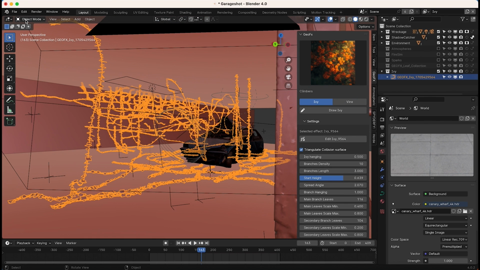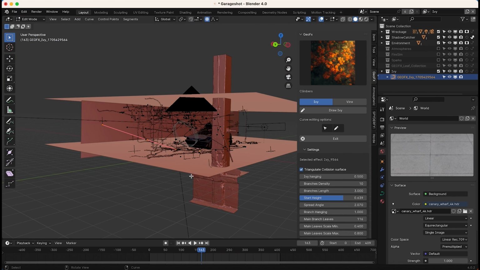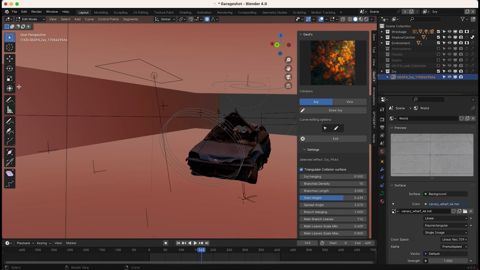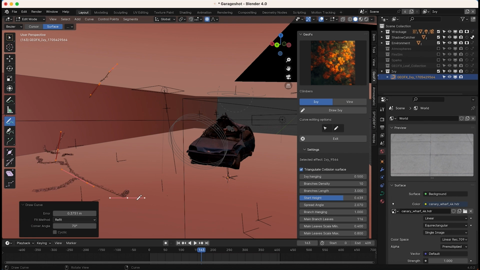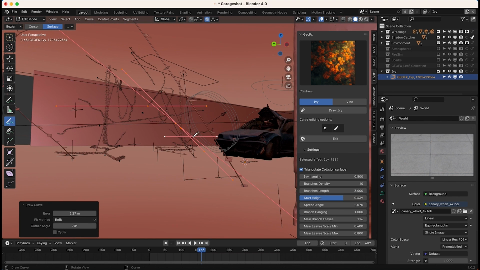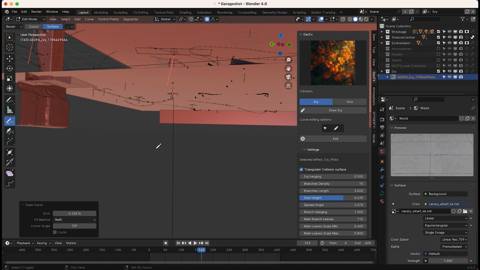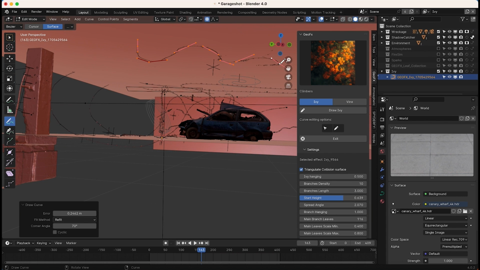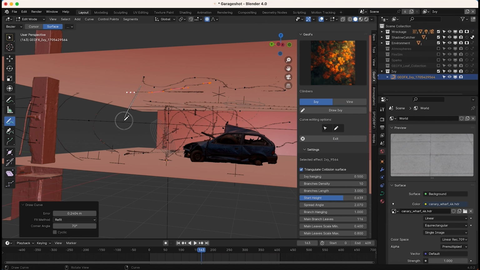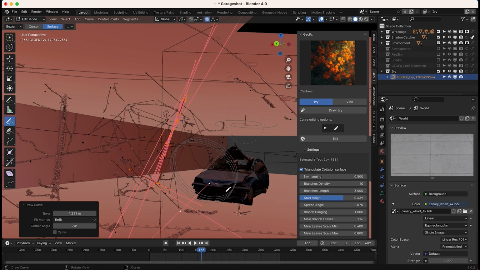And to give you guys an example of how this works, I'll go ahead and go into edit mode and delete all of our system here. And we can start from scratch. We can literally just go into draw mode here with our ivy system selected, and then we can kind of draw where we want the ivy to show up. So I've done this and I've tweaked it quite a bit. Tried to draw some on the back wall and the roof here. So I kind of do this and it'll grow on the roof, and then maybe we can have it come down like so to create some kind of overgrowth and create something that's a little bit more interesting.